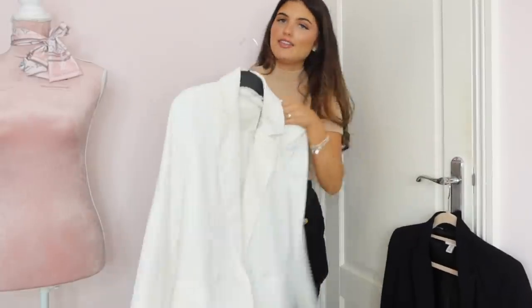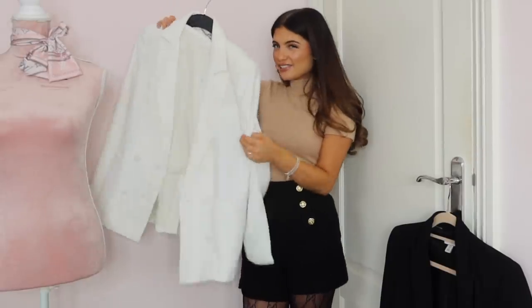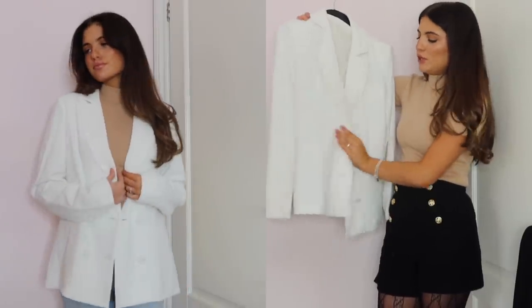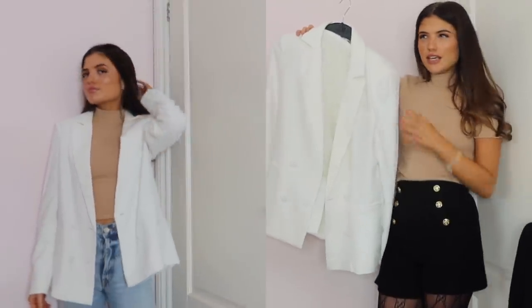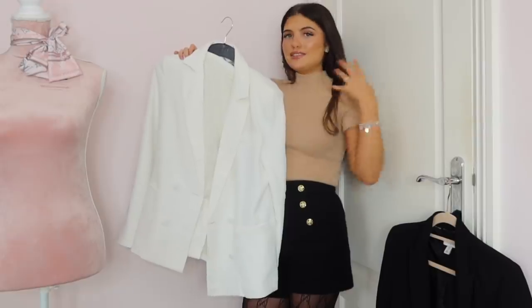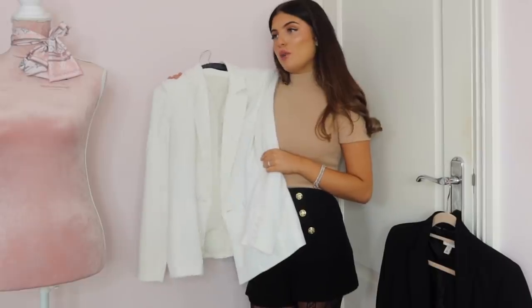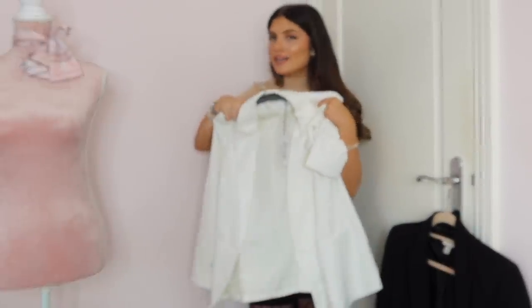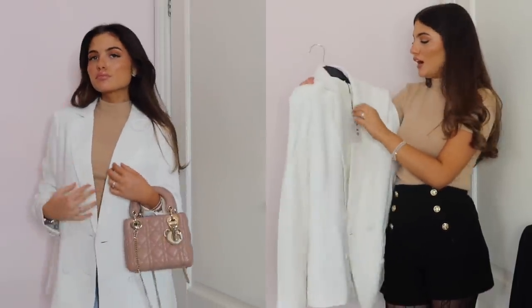If you wear more light tones then this one is from Naked Fashion. The quality isn't quite as nice as the Topshop one — it's more of a crepe material. But the reason I went for this one was because I loved the shape of it. It's a very similar shape to the black one and I like that it's not too oversized and dad-blazer vibe, but it's also not too fitted. This is the sort of thing that you could really dress up or really dress down — you could wear it with jeans or over a cute summer dress. A white one is good because it works in summer too.